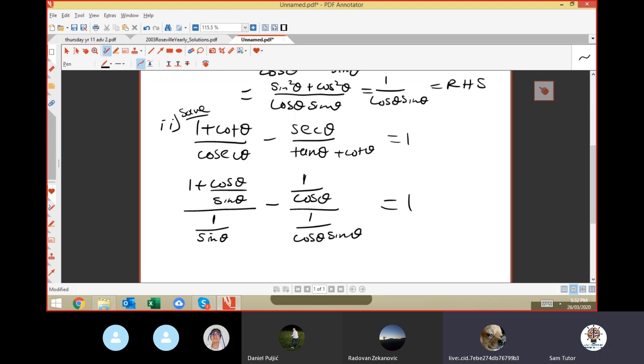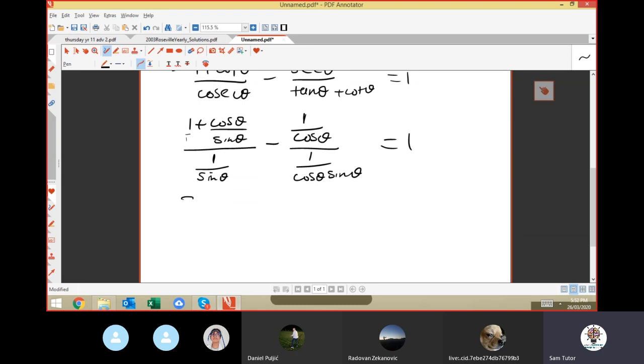What are you going to do with this guy first? You're gonna solve that, and then you'd go cos on sine times sine on 1. No, you have to make this into a common denominator first before you do anything here. Oh, sorry, I forgot about that. So this second fraction, since it's one fraction over one fraction, you can multiply by the reciprocal. But this one here has two fractions at the top, technically, right? 1 over another fraction, and that's not allowed. So what you've got to do here is make it a common denominator first.